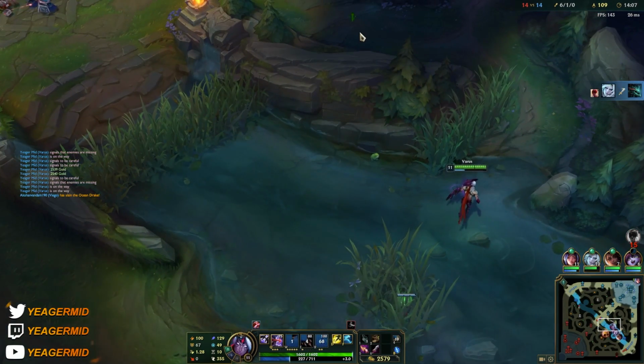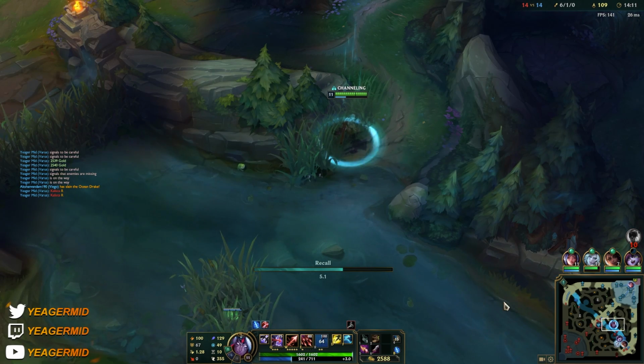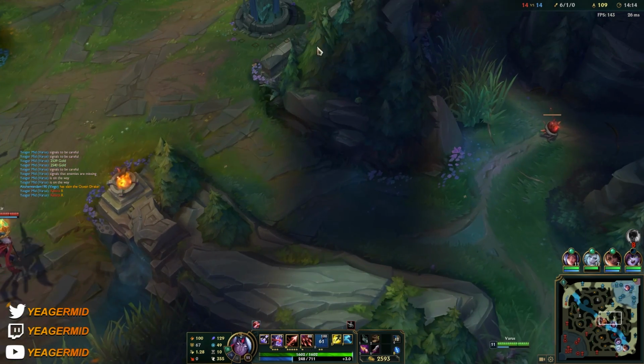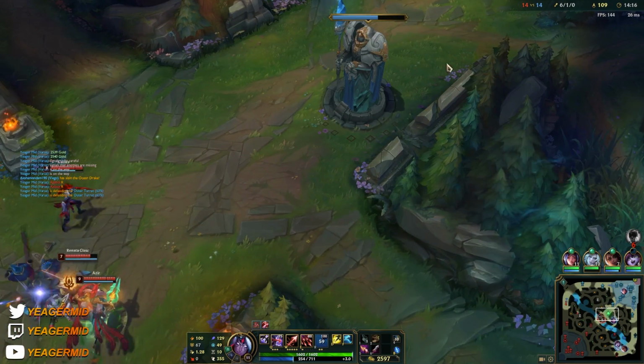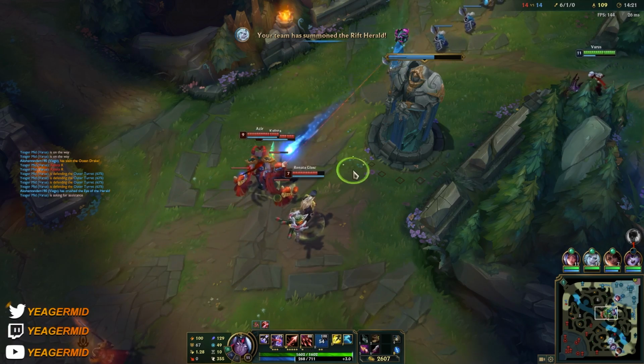Oh well, that was a nice Kalista ultimate, but we got the Drake, so that's worth it. Sitting on a ton of gold. But it looks like I am not allowed to base yet because they're three-man mid for whatever reason.